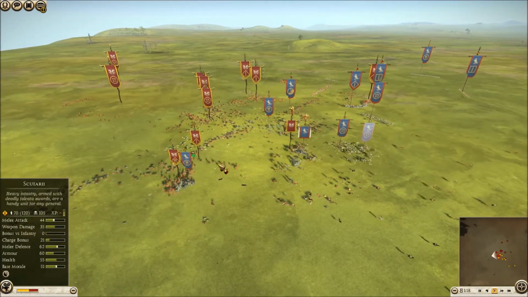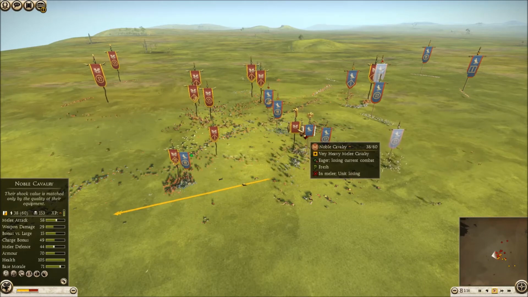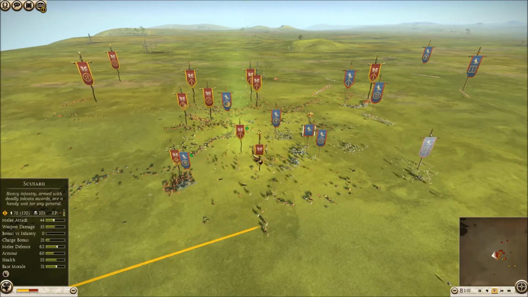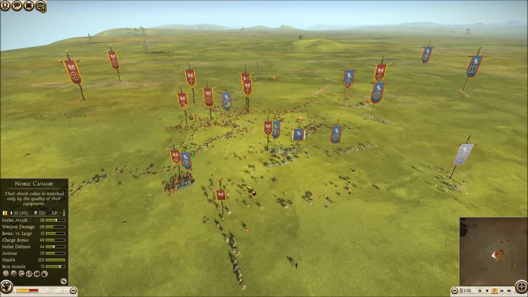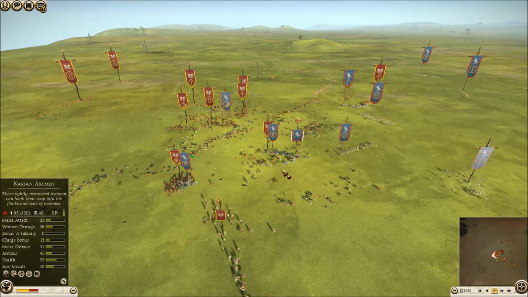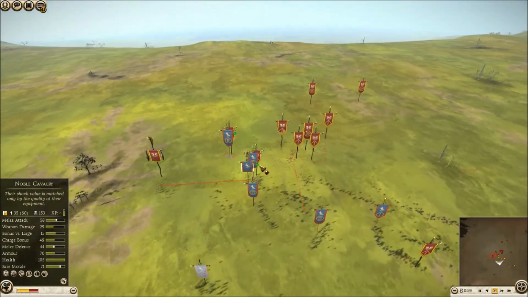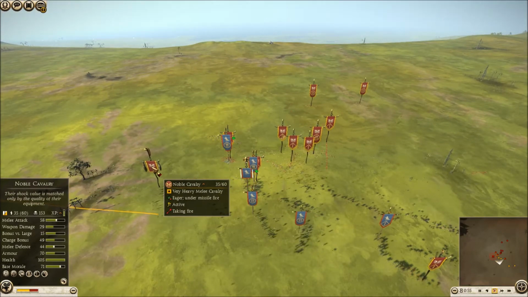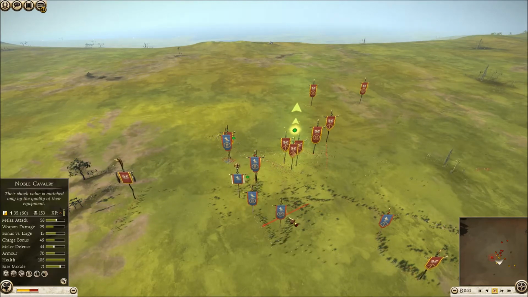I believe all these Galatians are dead. Yep, all the Galatians are off the battlefield. So, good game to Monstro. As I said, I think his mistake was relying on few units. Maybe also it's the micro. Definitely didn't micro it as well as he normally would. But I think overall it shows that a strong unit won't always win you the battle. Sometimes it's all about the combos.